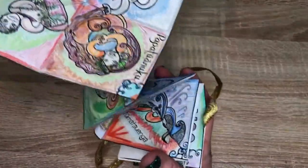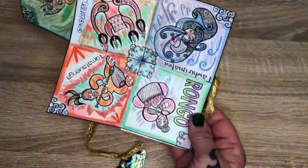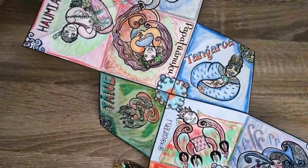Well, I hope you enjoyed making your Pukapuka Whētuitui and learning a little bit more about Ngā Atua Māori. Tūroa Hawaiki.